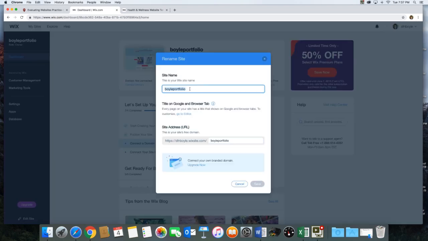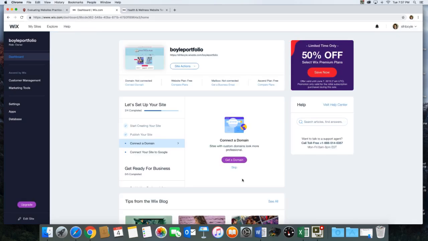Okay, Rename Site. And this is your Wix site name. So you actually have two places where you would have to change it, and this is where you can name it. The first one is your username. The second one is your site name. So here's my username. My site address is username.wixsite.com/the site name. So I've told you the two places where you can go to find that, and that can be changed at any time, really.